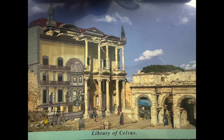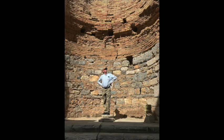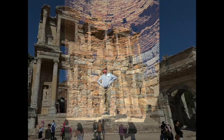Now I have an overlay that gives the artist's rendering of what it probably looked like, but the reality is this building has been so well restored that it doesn't take much imagination to know what it actually looked like. In all of the niches, you see these bases for statues that are no longer there. They asked me to go ahead and pose so they can recreate some casts for what the sculptures will look like sometime in the future based on my model.